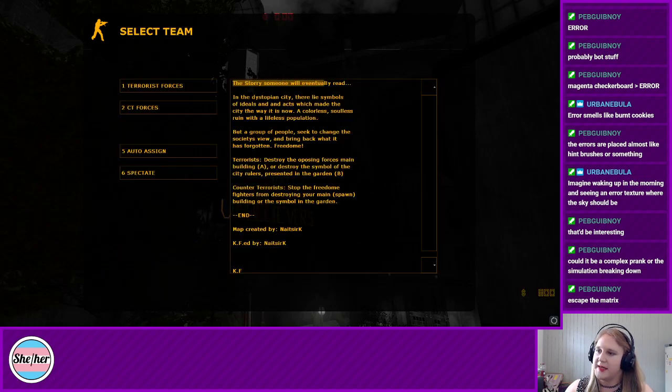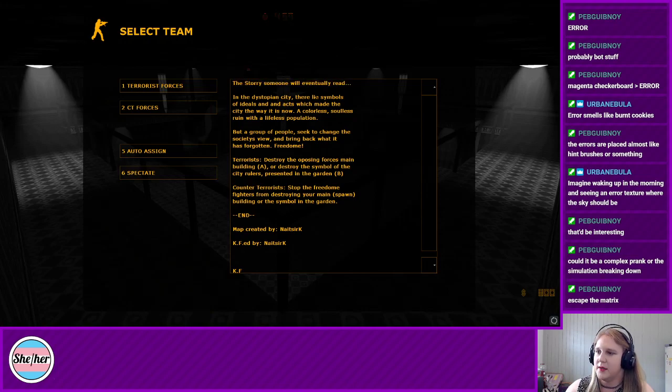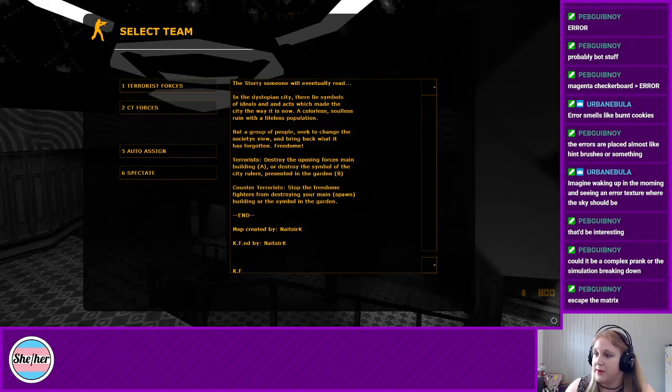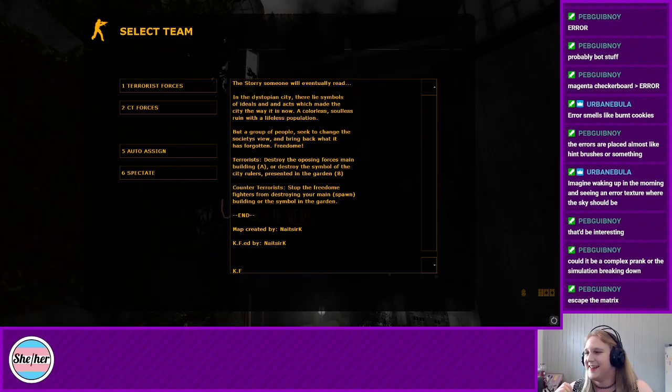The story someone will eventually read. In the dystopian city, there lie symbols of ideals and acts which made the city the way it is now. A colorless, soulless ruin with a lifeless population. A group of people seek to change the society's, spelled wrong, view, and bring back what it has forgotten. Freedome! That's what society has forgotten. Free domes.